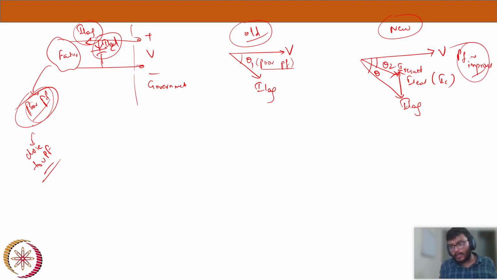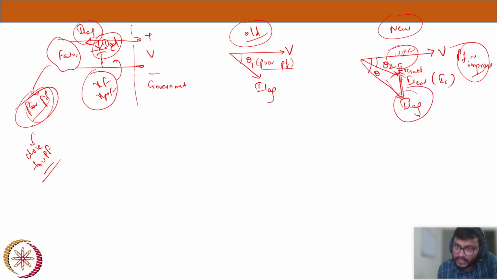Now we have improved the power factor, well and good. But the reason why we have added this capacitor is, let's say you have added x microfarad of capacitance, so that it will negate the effect of this lagging and provide some leading current, and it will get close to unity power factor. So for this value of lagging current, this capacitor is needed to achieve a unity power factor.